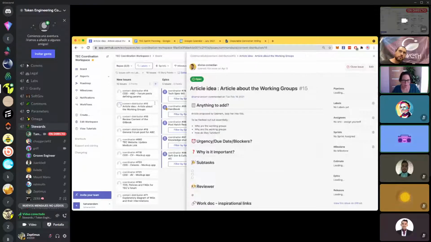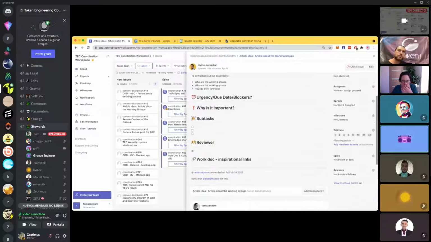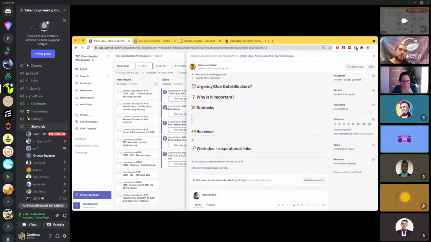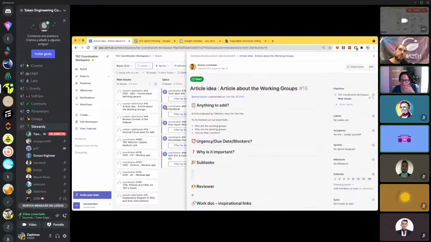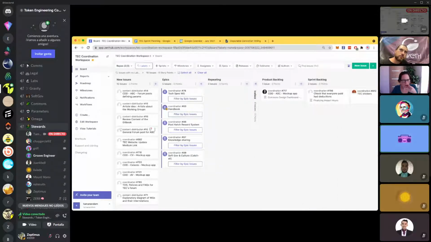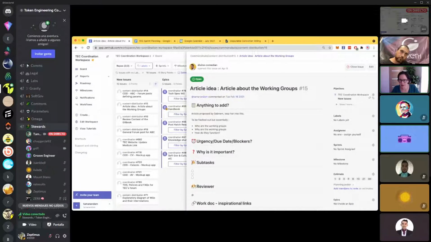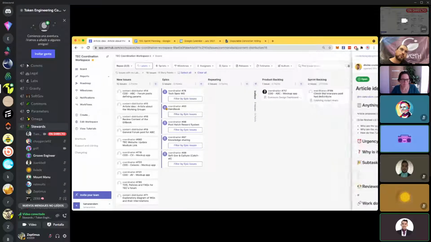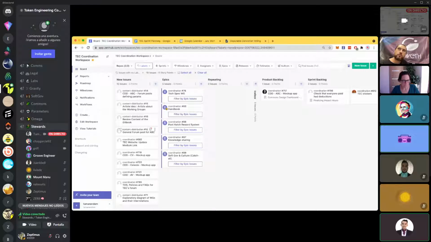Article about the working groups. I think this was yours. Didn't you open an issue about explaining the working groups and how they relate to each other, Manu? It should be done.